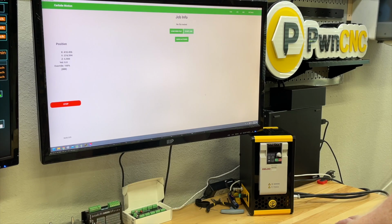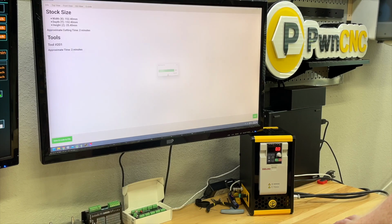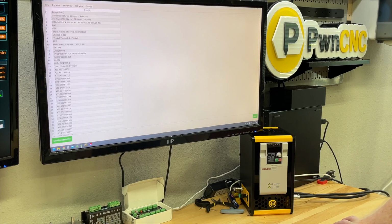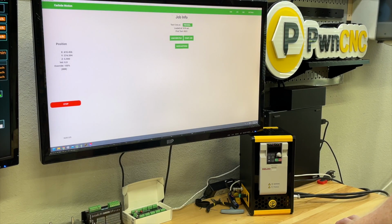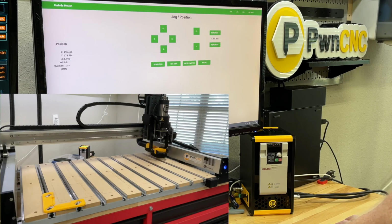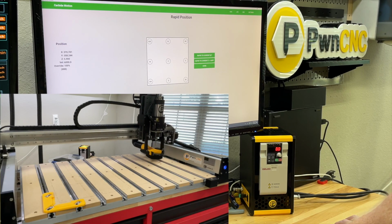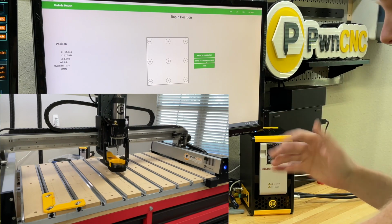That's basically it. We're going to load up a simple file, and I've just created a very simple circular pattern design. We can see that just by looking at the ISO view. And we're going to run a simple little cut. Hit done. So we've got our cut in there. We've got our 201. So let's jog over to the center of the machine, and we'll set that to the 0 position. So I'm going to imagine we're basically going to cut air.